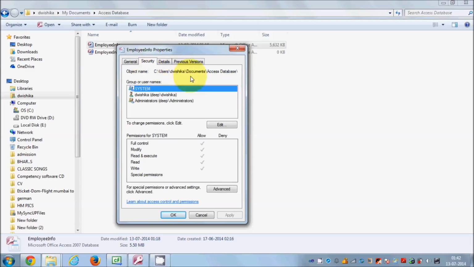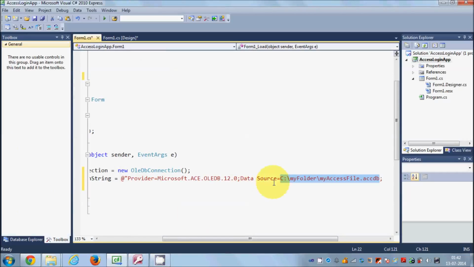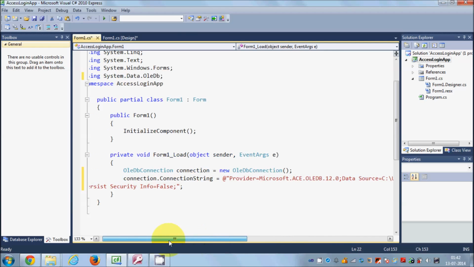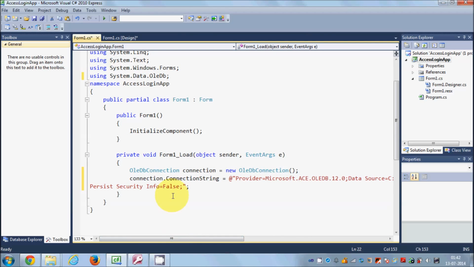Go to security and copy this whole path here, including the database name. Just copy it, go to your project and change this dummy path with the actual path of your Microsoft Access database, right? So I've changed it, and then it's okay.